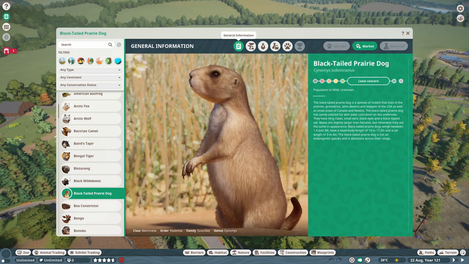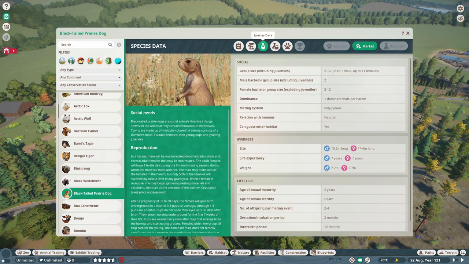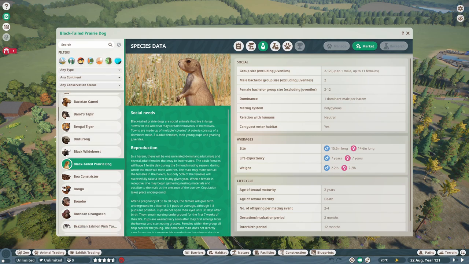Prairie dog. So again, wasn't expecting that, but pretty excited for it. I actually had quite the prairie dog phase growing up at one point, where they were like my favorite animal for a while. Yes, that's what I wanted. They have desert as one of their biomes. That's great. They can have up to 12. So a smaller group than I expected, but still good.